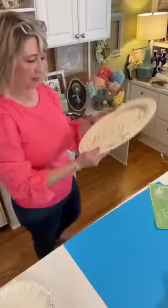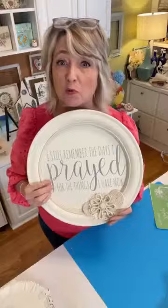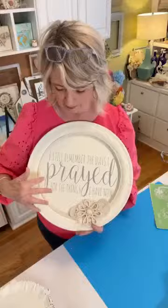This has been sitting on my desk here for around 3.5 or 4 years. I don't believe this stencil design is available anymore from MagnoliaDIY.com, but I wanted to show it to you because it says, I still remember the days I prayed for the things I have now.